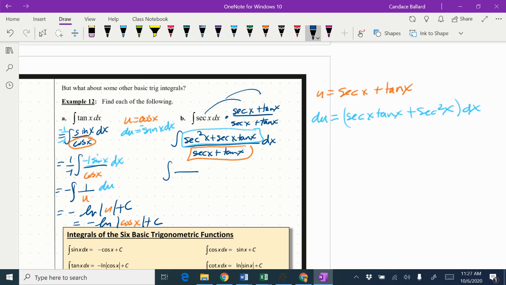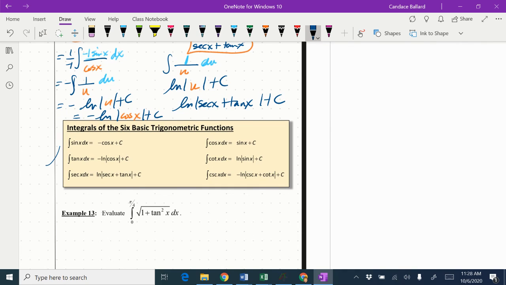All right, so we're integrating. I'm doing my u sub. So u goes in for the orange, and then for the blue, I am putting in the du on top. So when I integrate that, I get the natural log, the absolute value of u plus c. And then I'm going to go ahead and substitute in for my u the secant x plus tangent x. So anytime I see secant, I know when I integrate it, I get the natural log of secant x plus tangent x plus c. And you can see that we have them summarized right here, so you can actually use them to evaluate now.